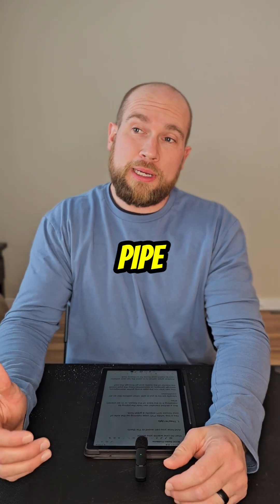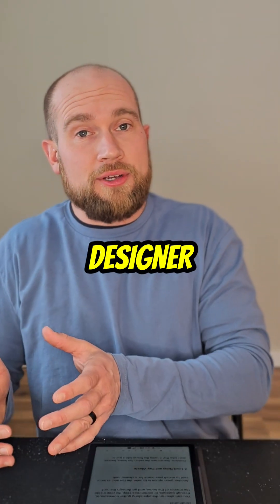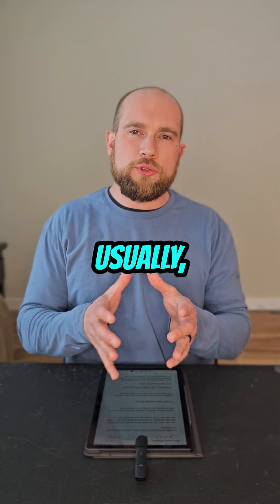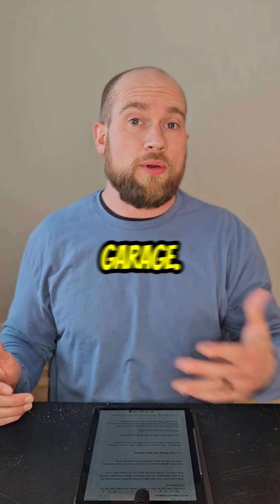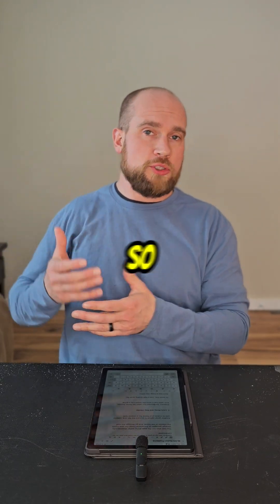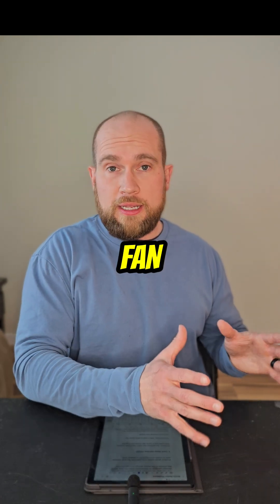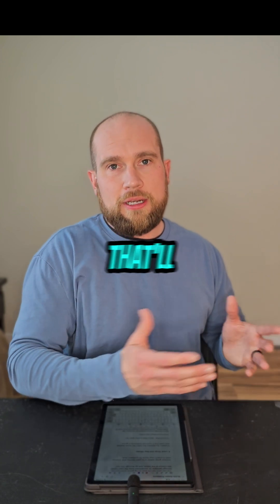Number one: they're ugly. A big white PVC pipe running up the side of your house is not exactly a great look. But a skilled designer can put the pipe in the back of the house or at least in an unseen area. Usually we'll try to put the fan and the pipe with other utilities like the air conditioner. You can also run the pipe along the gutter downspout, through a garage, or even through the interior of the house and up through the roof so you don't even see the system. Another great option is to paint the fan and the pipe to match the exterior of the house.